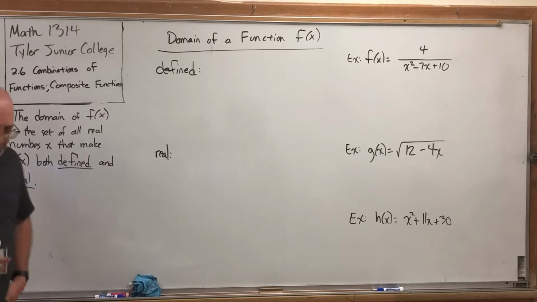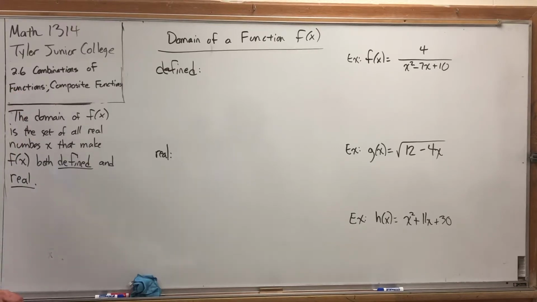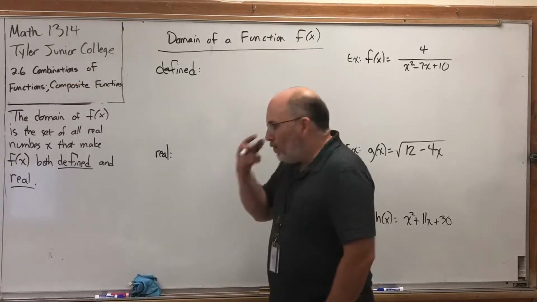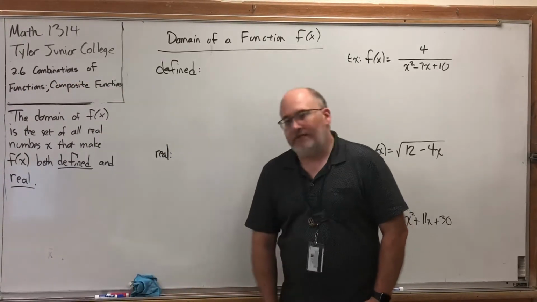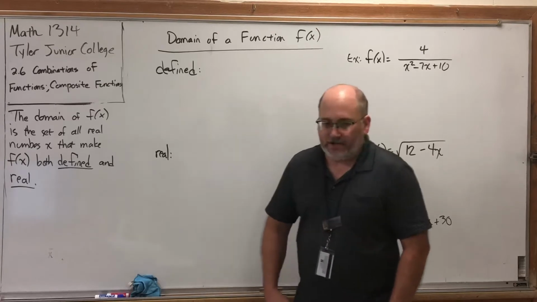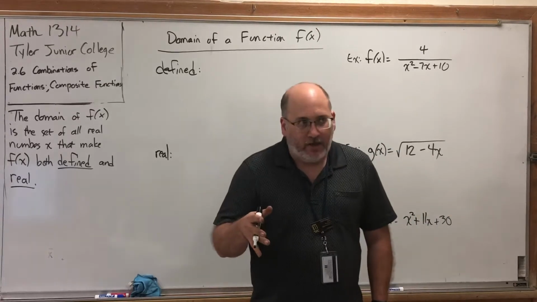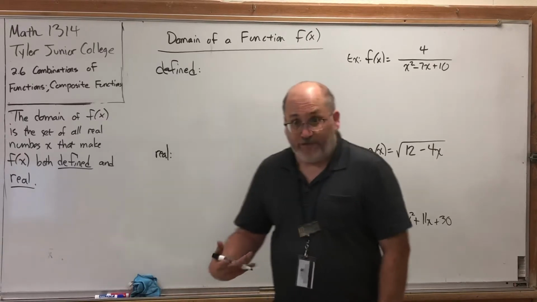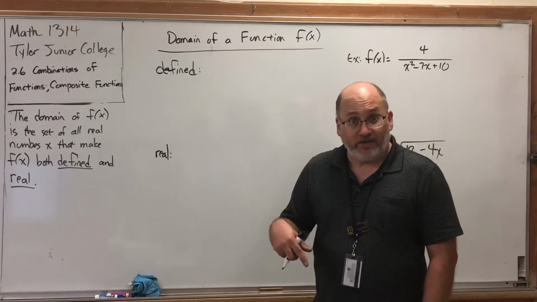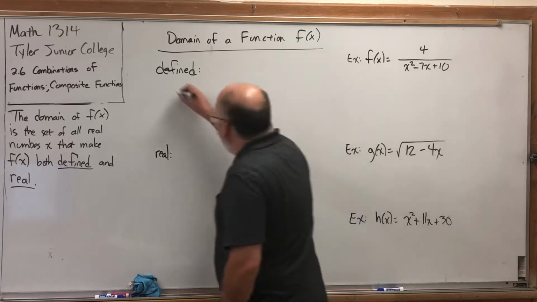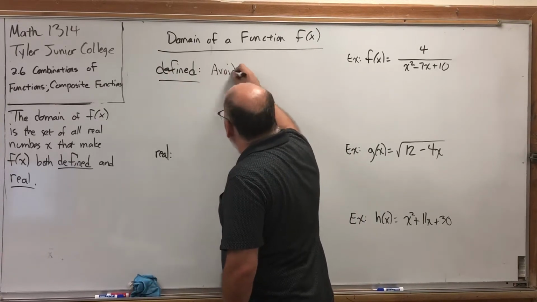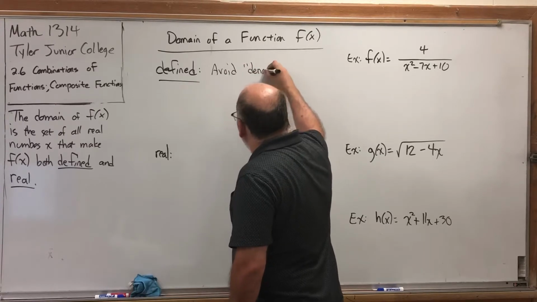Now, what do I mean by that? Well, we've already seen some instances of it, but let's be a little bit more rigorous. By defined, that means we want to avoid anything that makes the function undefined. And at this stage in the game, there's only one scenario that we classify as undefined, and that's having a 0 in a denominator. So for defined, what we mean is that we want to avoid denominator equal to 0.